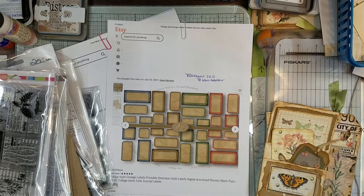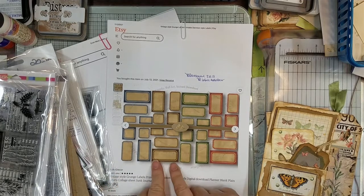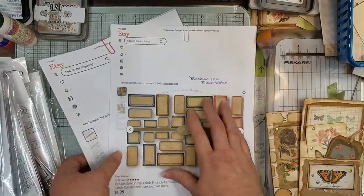Okay, this might be a hot mess, but we're going to try something inspired by Gayle's stuff, who was inspired by, I believe, Rachel, but I wanted to try something else to see if it'll work. But before I did that, I thought I would show you my final, let me just move this out of the way.